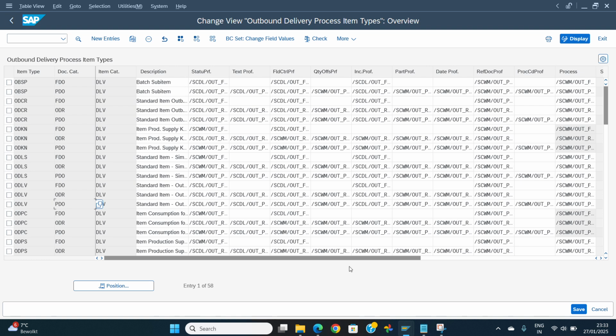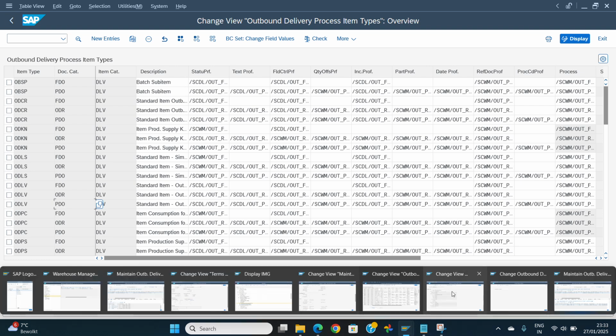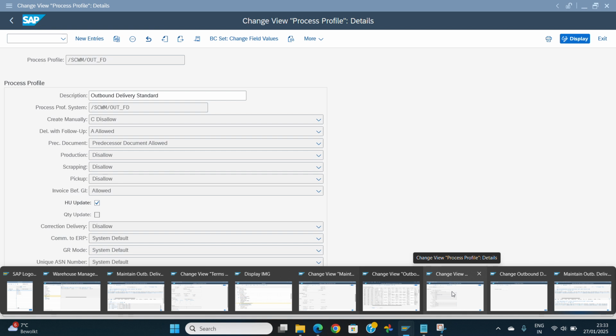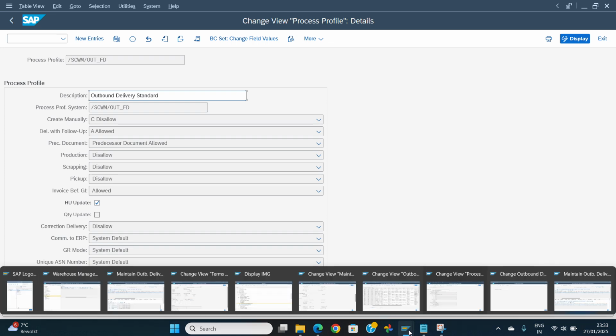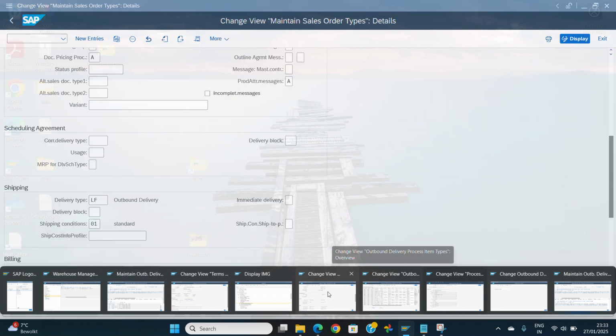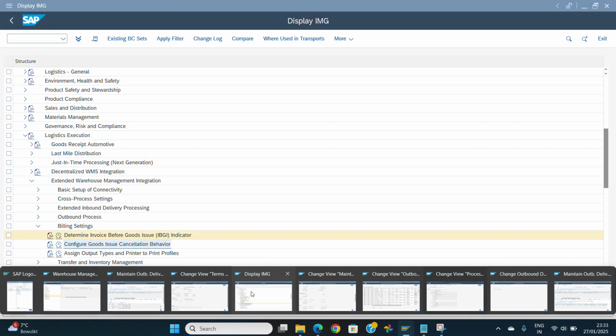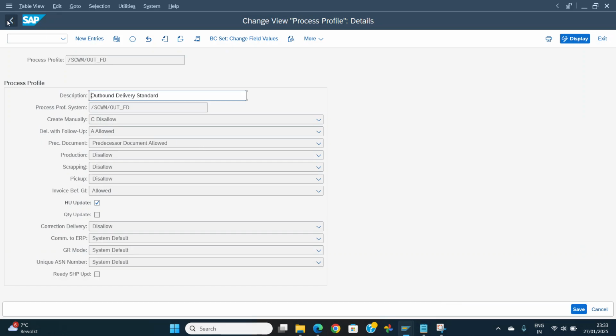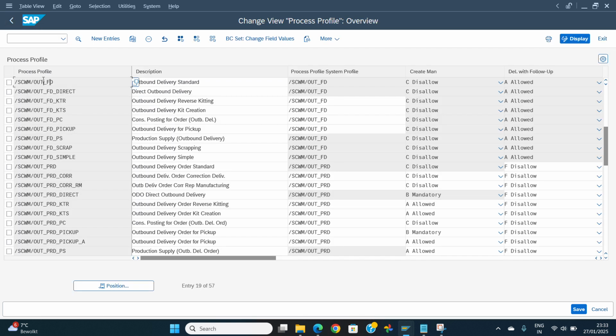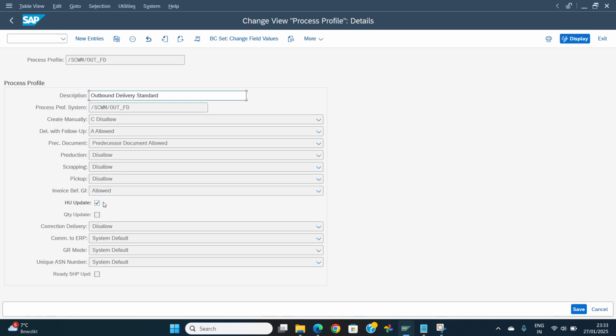Now, once this setup is done, take the process profile from the final delivery document type and go to the configuration node for process profile and make sure the HU update checkbox is marked. I've read in one of the SAP notes that if in the document type, invoice before goods issue is already allowed, then it's not needed to mark this checkbox.